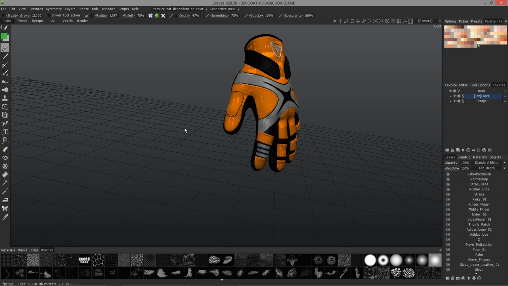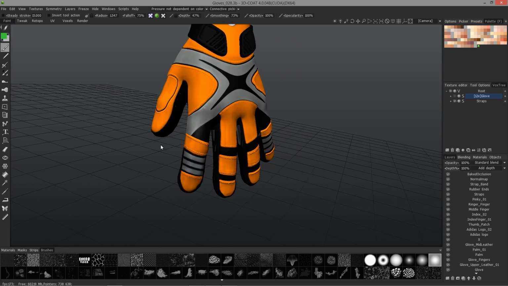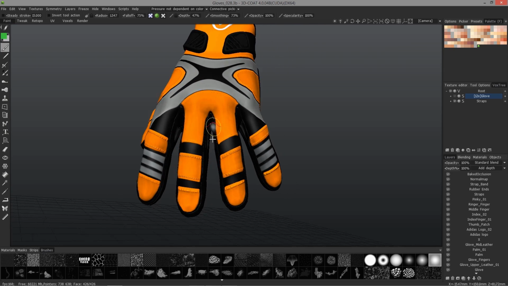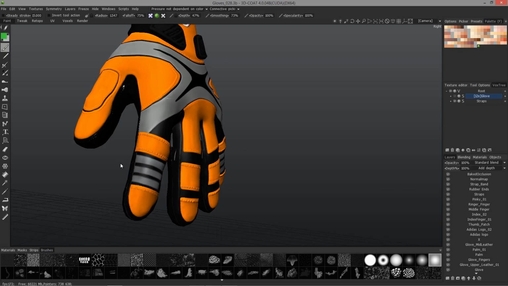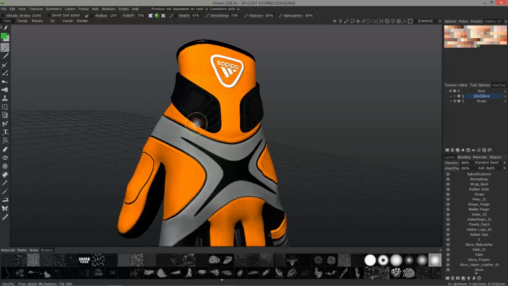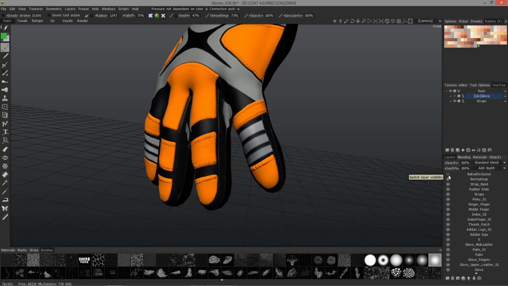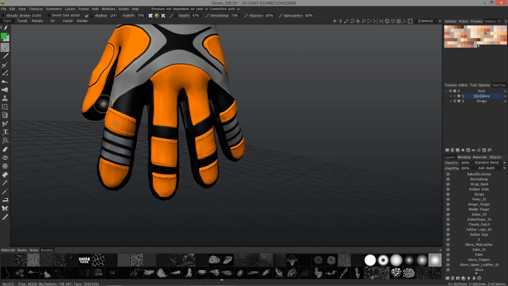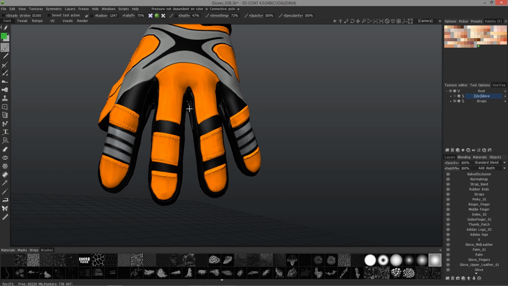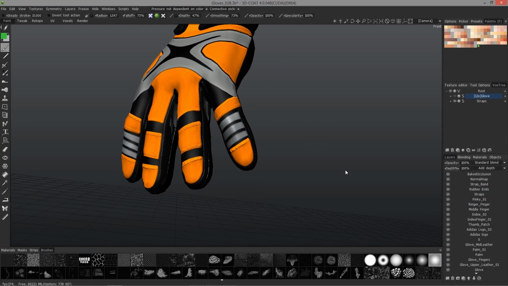Let's go to the paint room. And yeah, it looks like we still had some issues here on the inside where the baking cage kind of overlapped. But overall, it did a really nice job. Okay, and let's see, baked occlusion. So yeah, I would just have to go back in and see if I can massage this a bit differently, or just clean it up with texture maps, either one.